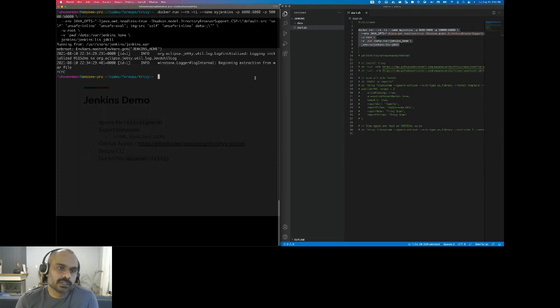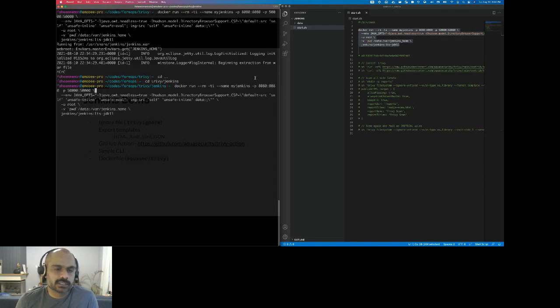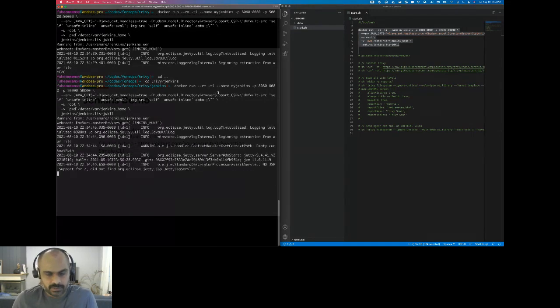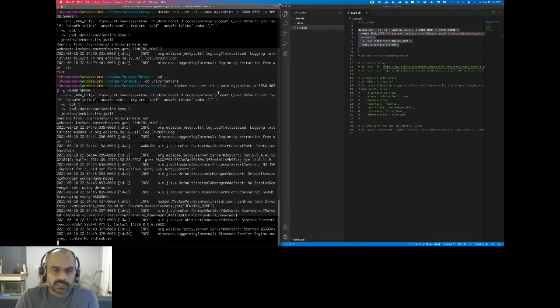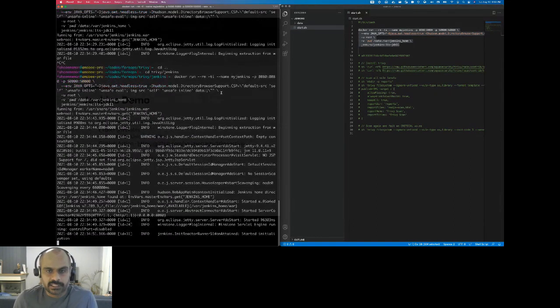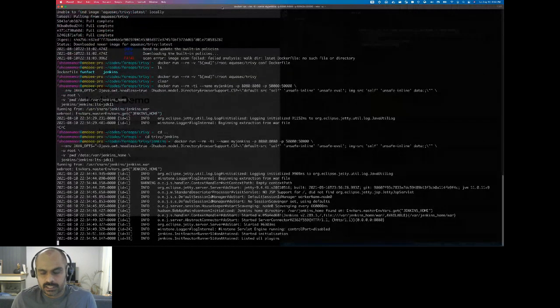What I want to do, though, is instead of running it here, go to the Trivy Jenkins folder and run it there, because there's a data directory where I have set up my GitHub integration. It's going to help us do this faster and focus on the thing that matters. Okay, Jenkins is coming up.